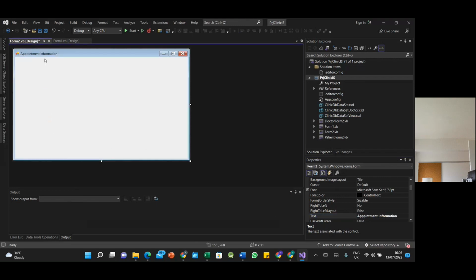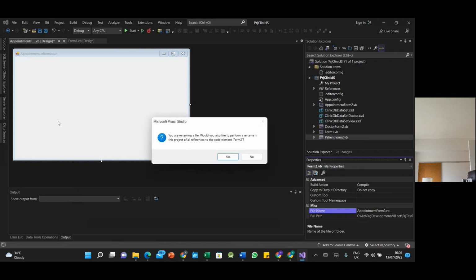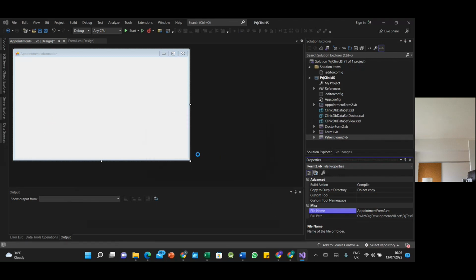So it is changed here, appointment information. The name, we change the name as appointment form. So renaming, yes, right.